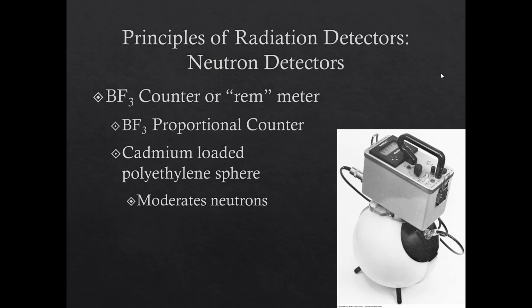These neutron detectors have to be built so that neutrons want to interact with it, which is why that cadmium loaded polyethylene sphere is important. Polyethylene is hydrogen rich and is really good at moderating neutrons. So having this REM meter is excellent for this purpose. When you're doing radiation shielding design or constructing a LINAC vault, for example, you would use this to evaluate the neutrons outside the door if you have a machine that's a 10 MV machine or higher.